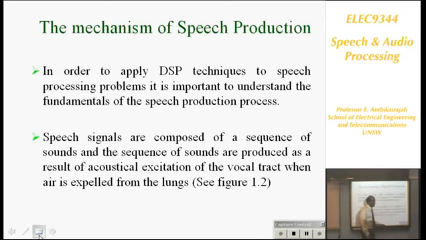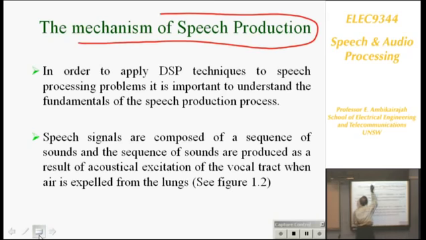The next thing we are interested in is, I've just talked about how we hear, now we have to look at our vocal apparatus and model it. We want to write equations and see how we model the mechanism, so that we can write transfer functions and so on. So we're going to work out the mechanism of speech production. How am I producing the speech? How do I move my articulators? When do I open my mouth? For sounds like M, we close the two lips. For sounds like O, we make a round shape here. So depending on the sound, the model has to accommodate all the sounds. So we are going to look at our speech production.